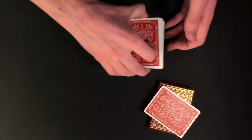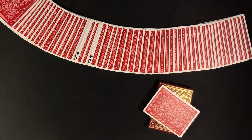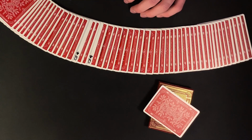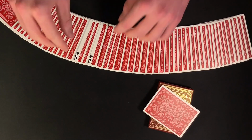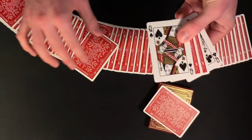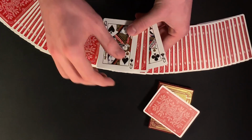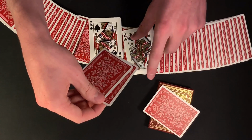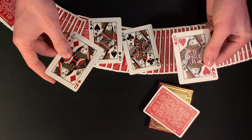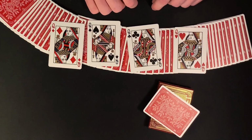So we're going to spread out the deck face down, and we're going to check out how I did here. So as you guys can see, there are somehow two face down cards in between the two black queens, not one card, but there's actually two. And we're going to check out these cards here, because I was trying to find your selection, the card that you chose. And obviously we have two face down cards in between the two black queens, and we're going to check out what these cards are. The two face down cards are somehow the two red queens, and obviously I know your selection was not any of these cards, but check out the card that's on the card box right here.